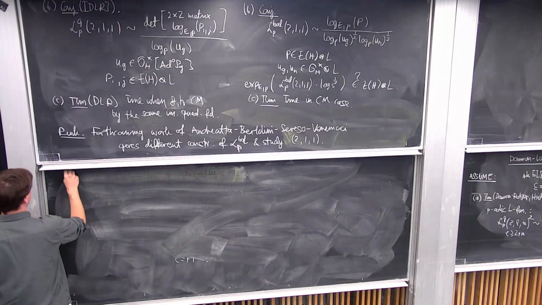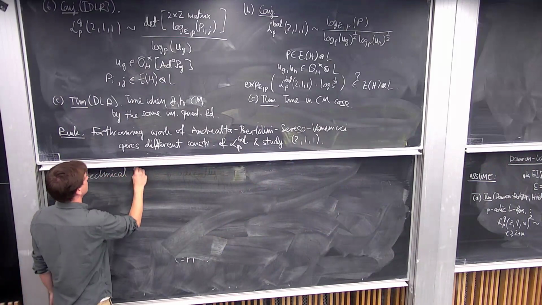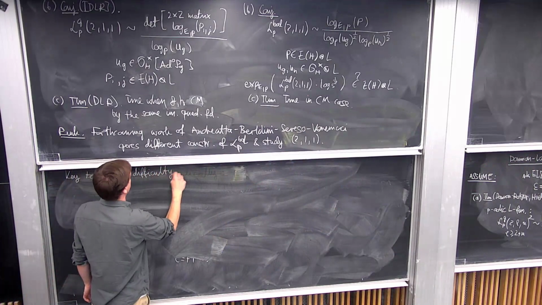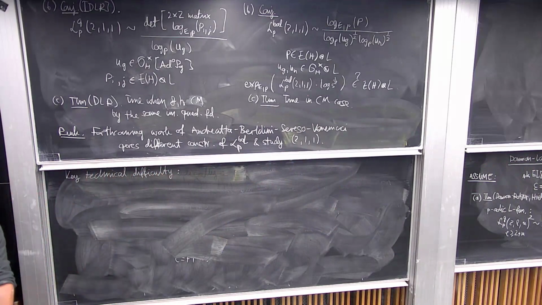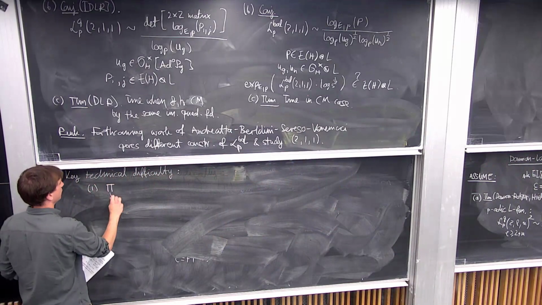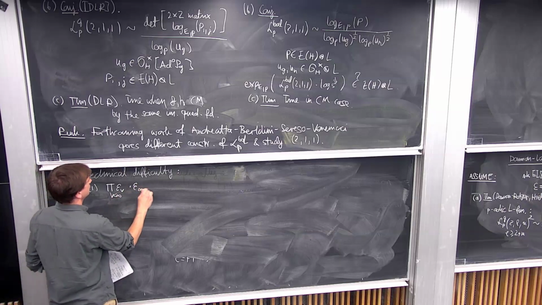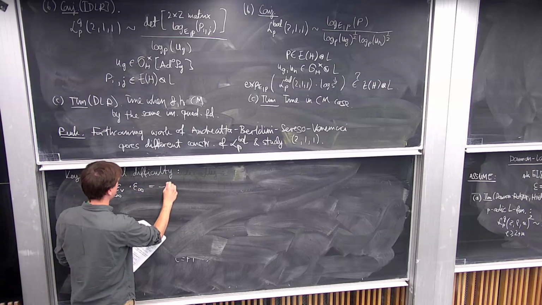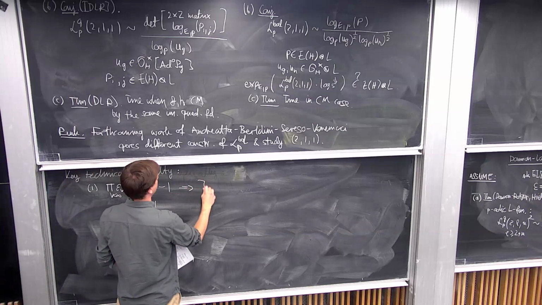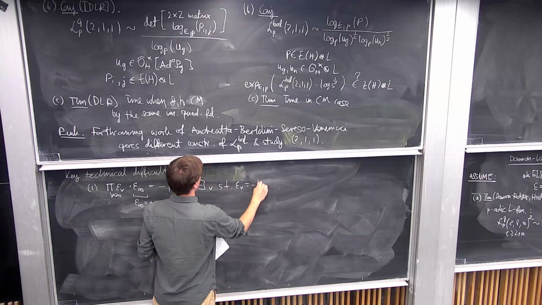So the key technical difficulty, and the reason that these other works don't really apply to what we would like to do, is to guarantee that this epsilon factor is -1. Remember that there's this product of finite factors times the epsilon factor at infinity, which should be equal to -1. And as I said, this epsilon infinity is +1. So there is some v such that epsilon v is -1. So some finite prime.